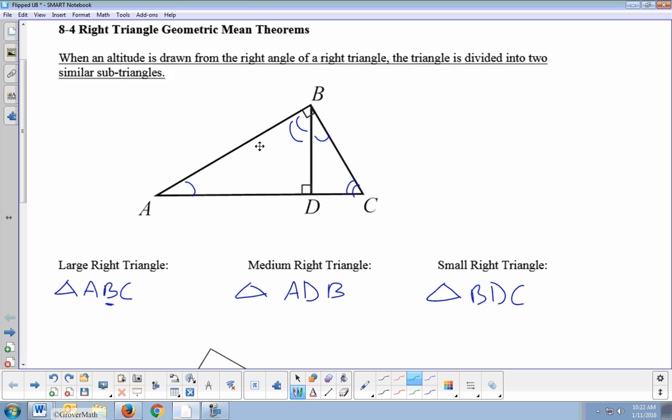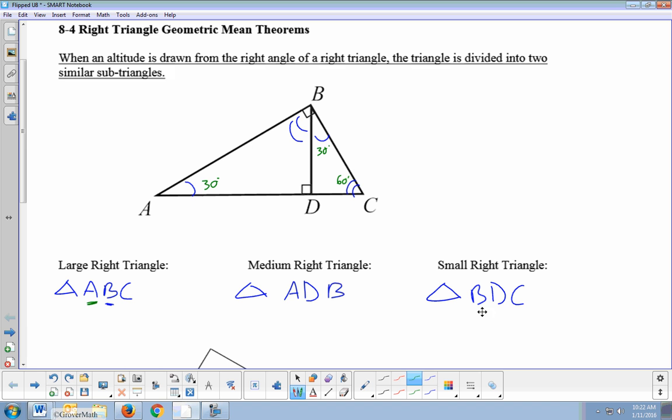It might be helpful to put angle measurements in here, like let's say this is, it's not, but let's say 30, 60, 90 for simplicity. This would be a 30-degree angle. This would be a 60-degree angle. Well, this one would also be 30 degrees because the three angles here add to 180, right? And so I see that angle does match this angle, so that's why angle B for the smallest matches angle A for the largest, right?